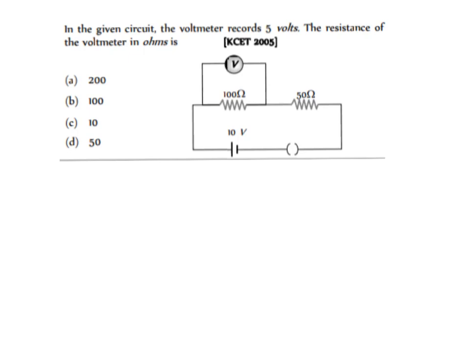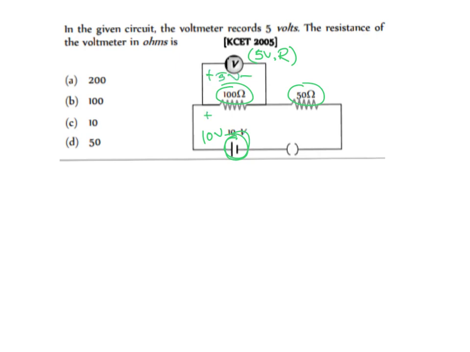See, as we know, this is 10 volt, correct? And here it is 100 ohm, and this is 50 ohm, as given. Assume that it is reading 5 volt, and let me say R is the voltmeter resistance. The supply is 10 volt. Suppose it is reading how much? It's given that 5 volt is given, correct?